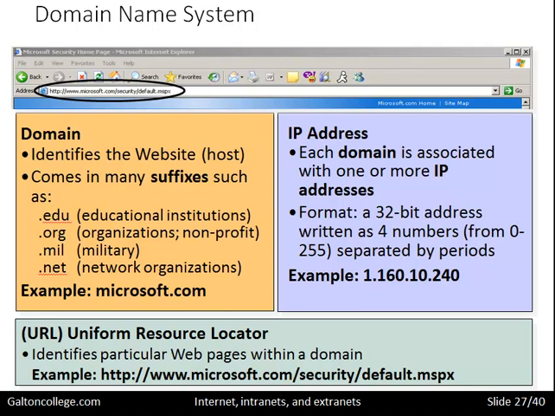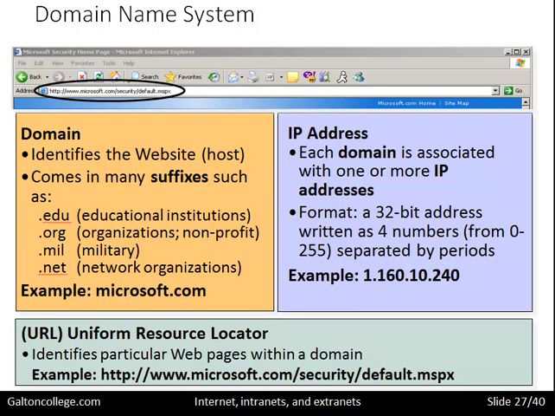And IP addresses tend to have, like we've got in the box on the right hand side, an example: 1.160.10.240. That could be an IP address. And if we typed in that number, we may find we go to exactly the same page as typing in, let's say, Microsoft.com or Yahoo.com or whatever. So if you've got your own web site, your website will have a name, and there'll be a domain name server that gives it that name. The domain name server connects the IP address, which is what computers understand, to a name that we understand, the name of your website, yourwebsite.com or whatever it is.